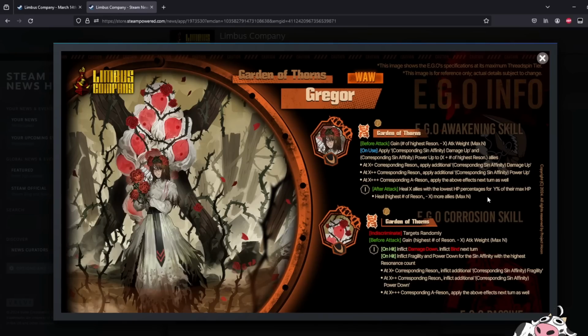Alright. So, besides all of this stuff here, we also got a corroded form, and the corroded form also scales its AoE based on resonance, but instead it flips whatever you get here. So you get damage down, you get bind next turn, you get fragility and power down for corresponding sin affinity, just like how this top side works. So you can get additional sin fragility, additional sin power down, and then next turn and this turn as well. So this is just like the flipped version of the top side here.